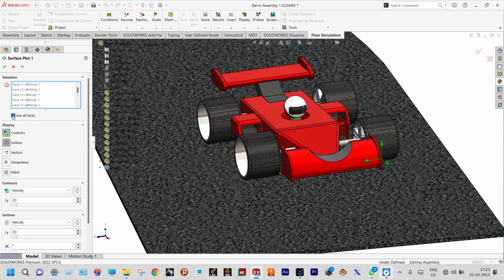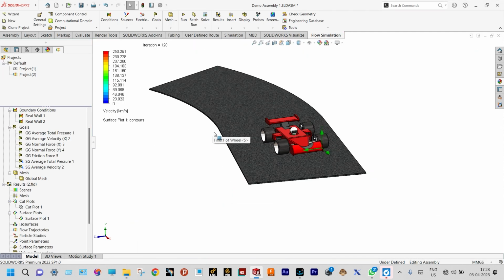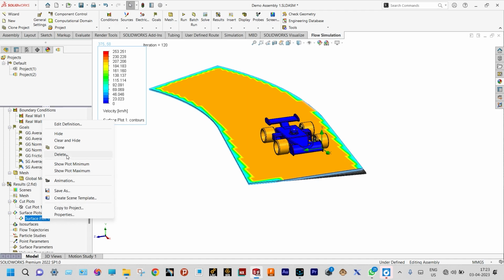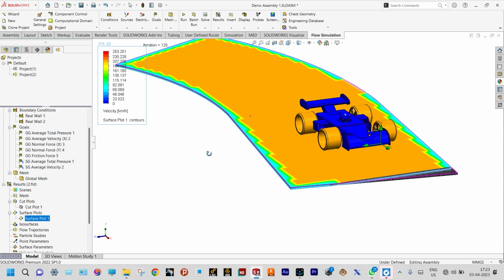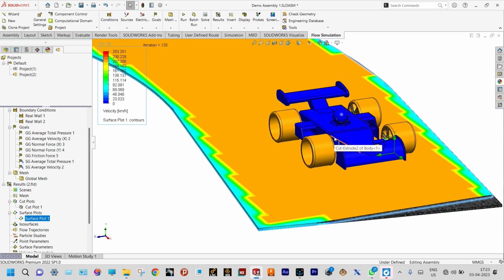Let us select all surfaces, and we need to find out contours of velocity. Right, you can see we have selected all the surfaces. We can check it right now. Surface plots, we have selected all the surfaces, right? As I told before, the wheel is actually moving with a velocity of 200 kilometers per hour. By the same way, the road is also moving in the opposite direction with a velocity of 200 kilometers per hour. So these are already provided here itself, velocity of road and wheels, and excluding that, velocity of the Formula 1 car body is actually 0, but other locations it will be different, right?